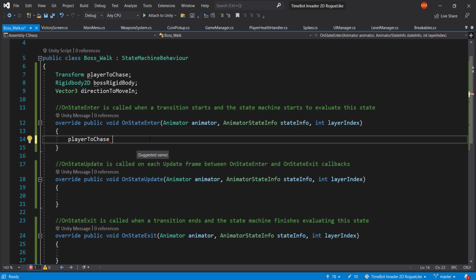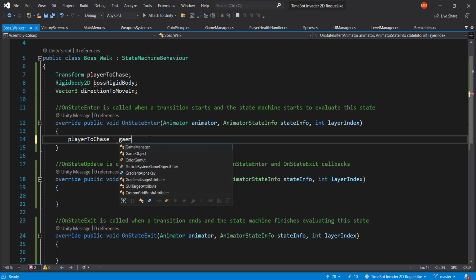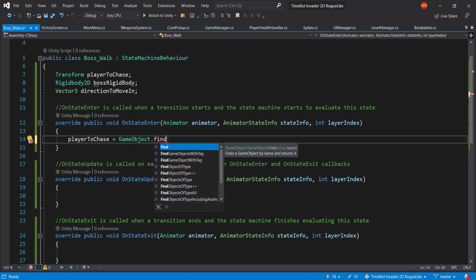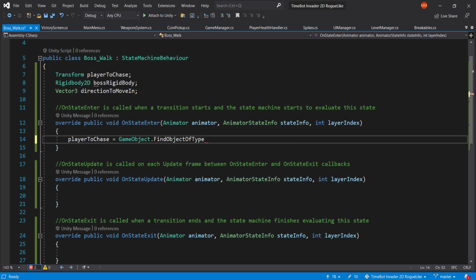It's going to be the game object dot find object of type, or actually, where is it? Find object of type, and it's going to be the player controller. Nope, not the bullet, the player controller. So find object of type.